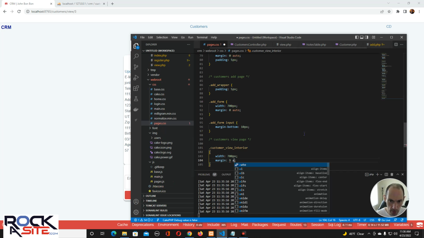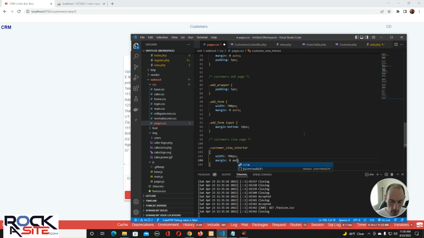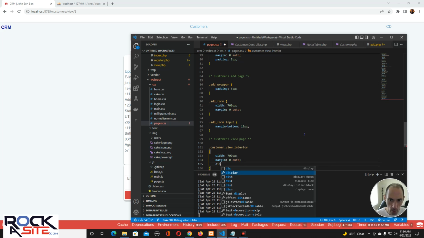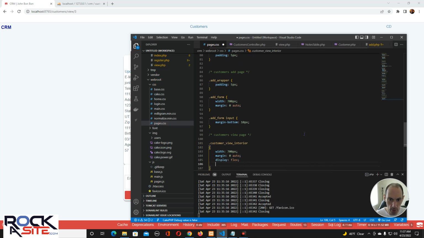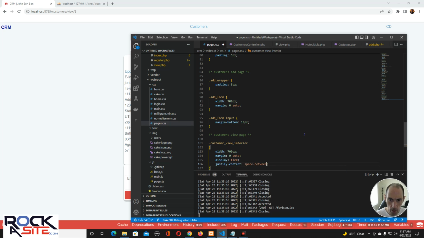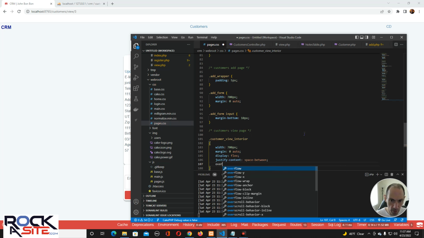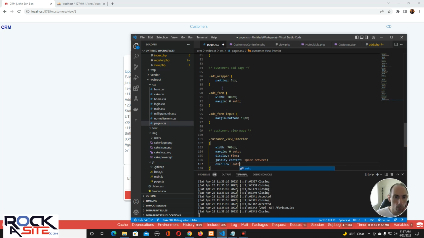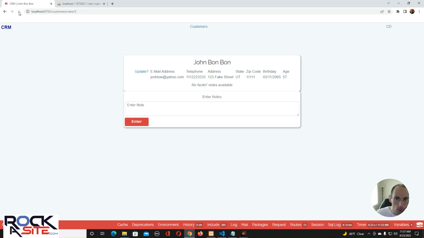Margin 0 auto, and then we'll go display flex. Worst comes to worst, we'll go justify content space between, and then we'll go overflow auto. Yeah, that looks bad. That's not what I wanted. Why does it look like that?